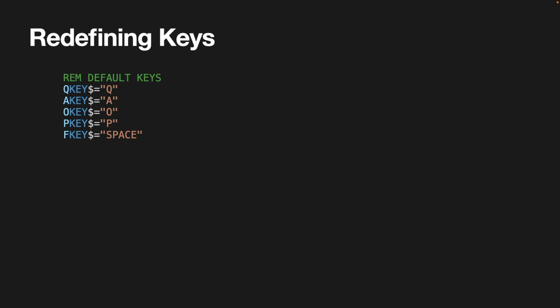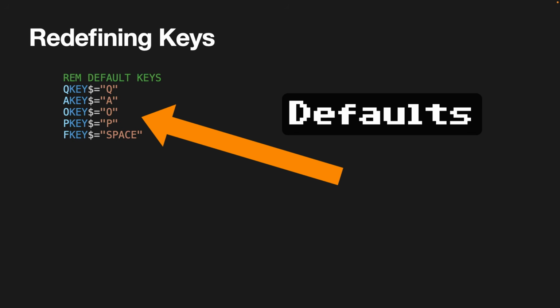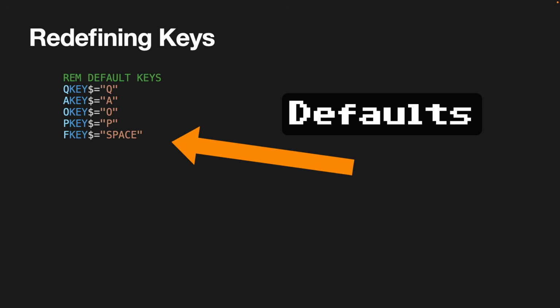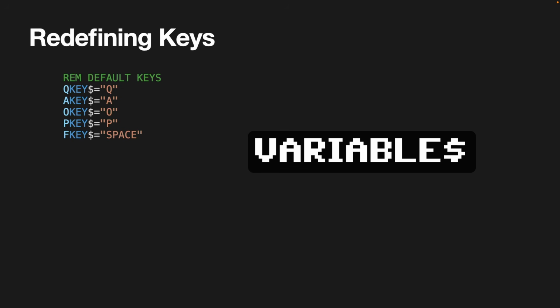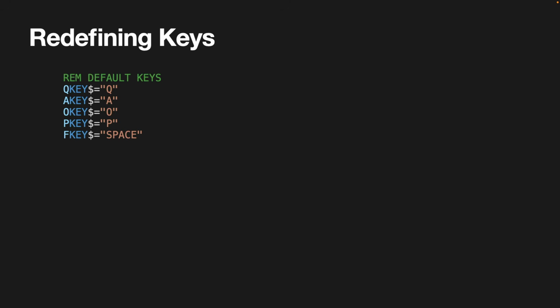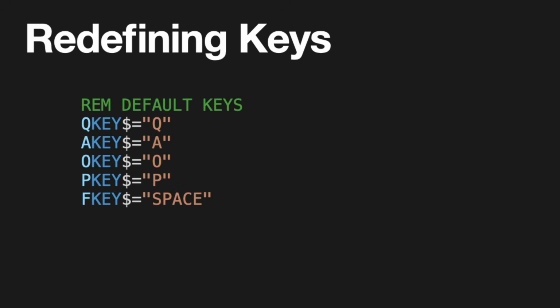And the main thing that you have to do is set the defaults. You have to say what the default configuration is going to be. In Commodore 64 BASIC, only the first two characters are actually significant. It ignores the rest. So it's important to make two character variable names that don't conflict with each other. So I went with A key, P key, etc.